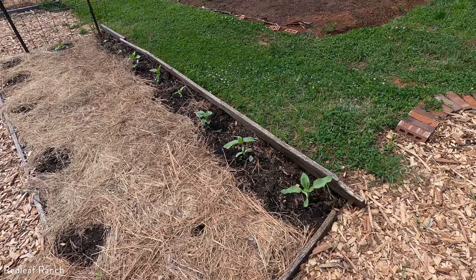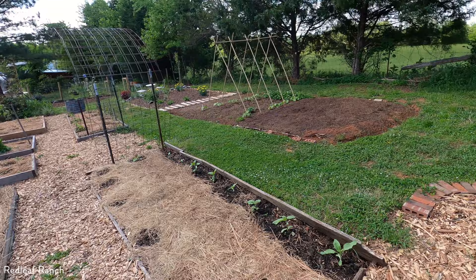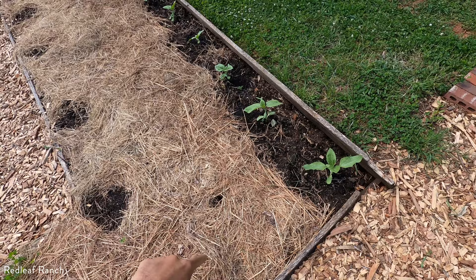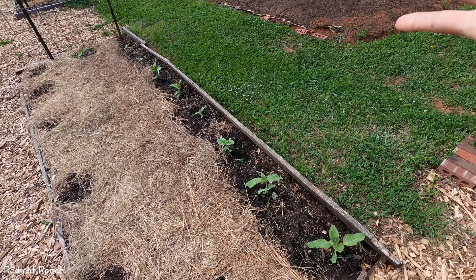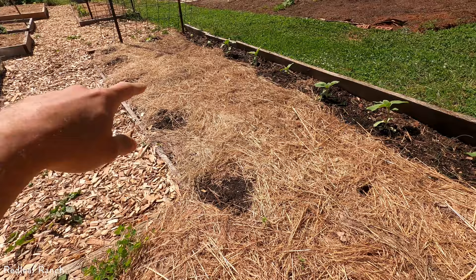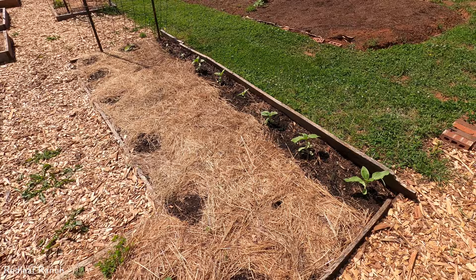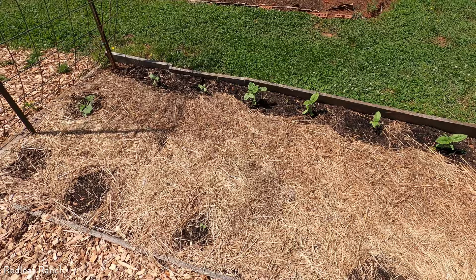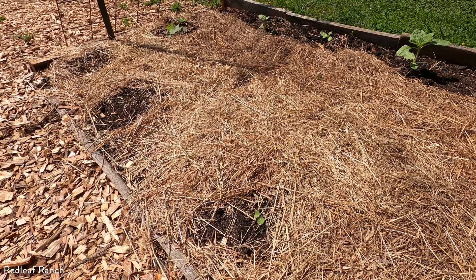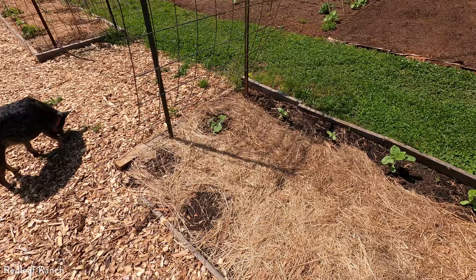Here I planted a really beautiful row of sunflowers. I'm so excited — my vision is that this is going to get super tall, and once it's about a foot or two tall, I'm going to plant some sour gherkin cucumbers and Japanese long cucumbers so that they can grow up the sunflowers and make a gorgeous wall of fruit. In the very front here, I planted a row of nasturtiums from seed. I planted them here specifically to help deter squash beetle and also attract aphids and act as a magnet so they don't infest any other plants. They're a beautiful edible.